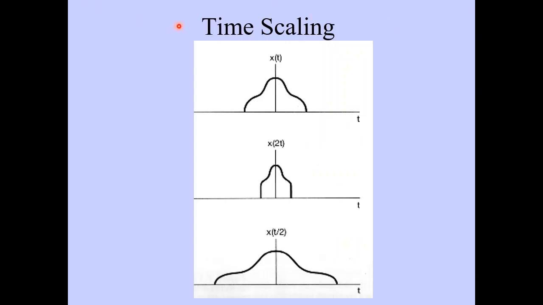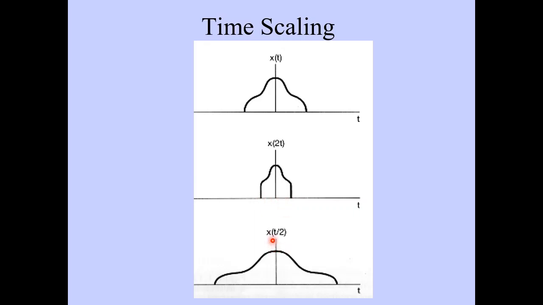There's one other thing we can do with time, and that is called time scaling. If we have our original signal x of t, which looks like this bell-shaped curve right here, and we plot x of 2t, what we're doing is scaling time by a factor of 2. This has the effect of shrinking the width of our function. Notice it has the same height as up here, but the time scale has been shrunken down by a factor of 2 when we plot it like this.